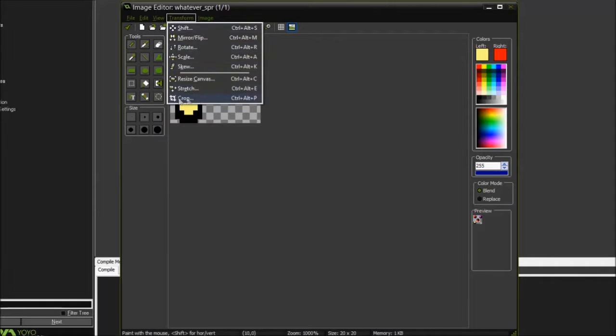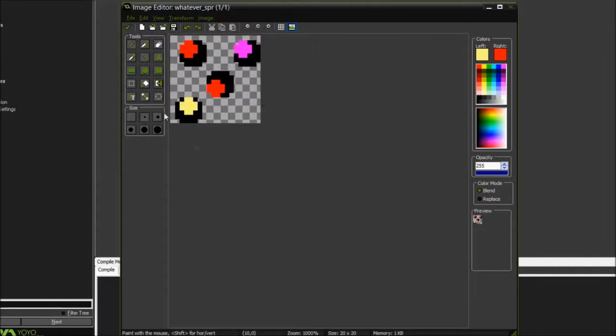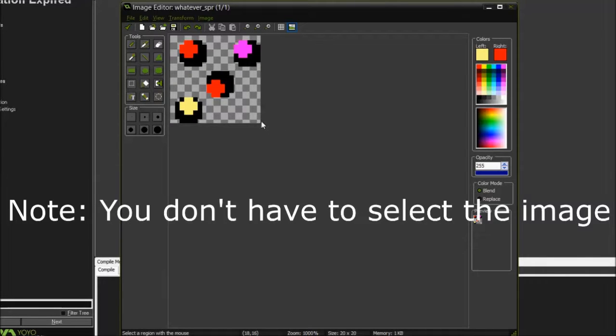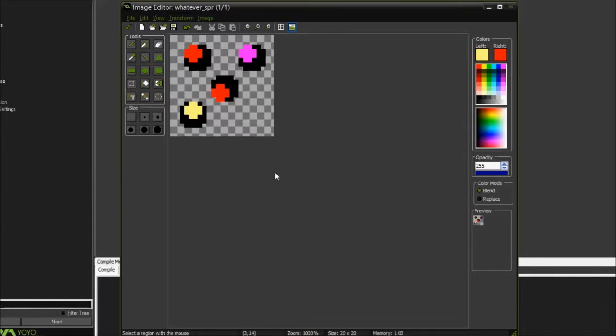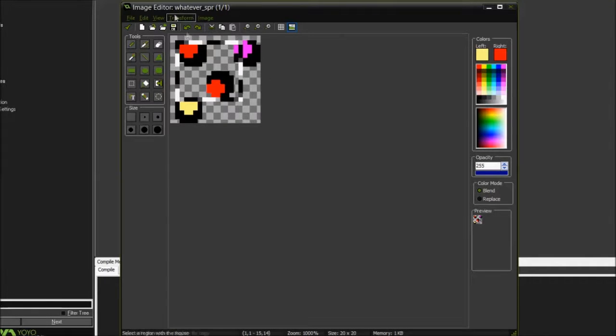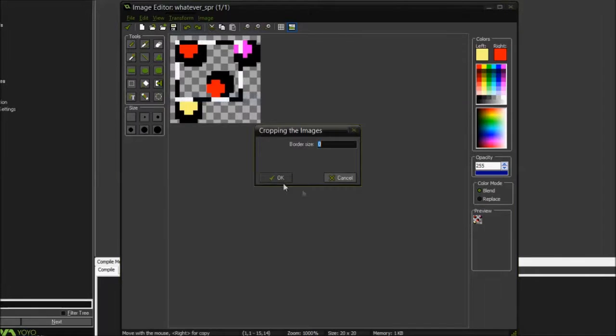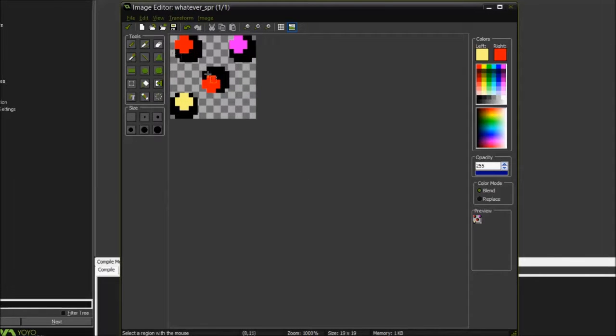Now, the last thing that I want to go over in the transform is the crop. So we'll just select this part of the image right here. After that, we can go down to crop, and you can change the border size, so let's say 2. And as you can see, it added a border around our image, or we can crop the image to where it has no border around the pixels.